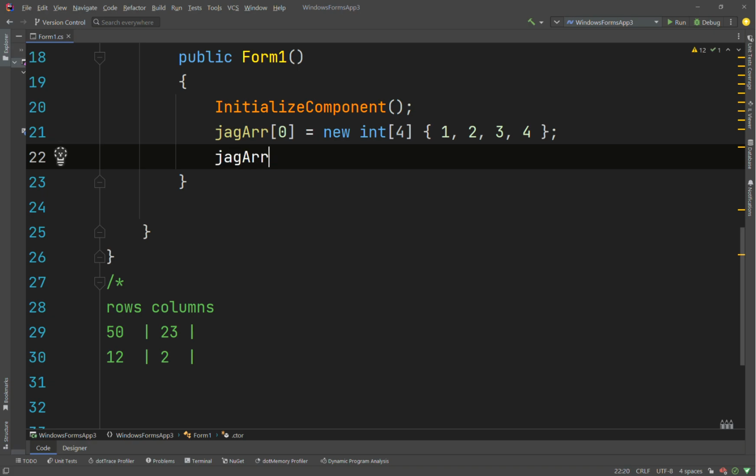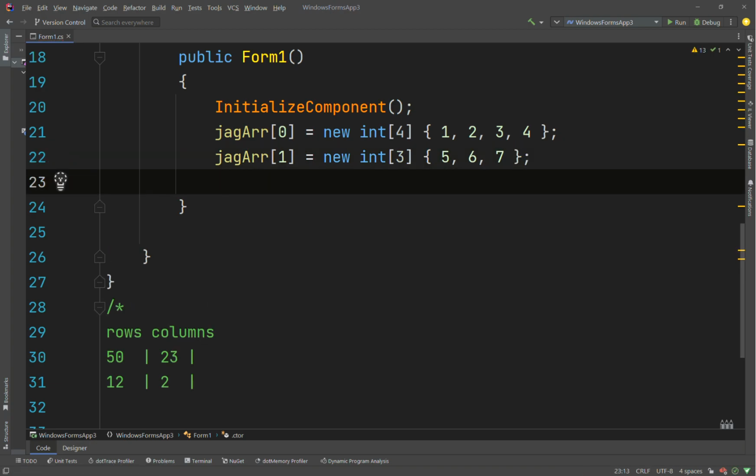I don't use jagged arrays too much, as you can tell, but I know how to do them. It's not something I normally use. You may get tested on it, so that's why I'm making a video on it. You may need them at some point, maybe. I'm not sure why you'd need them, but you might. So here let's just have something like that.